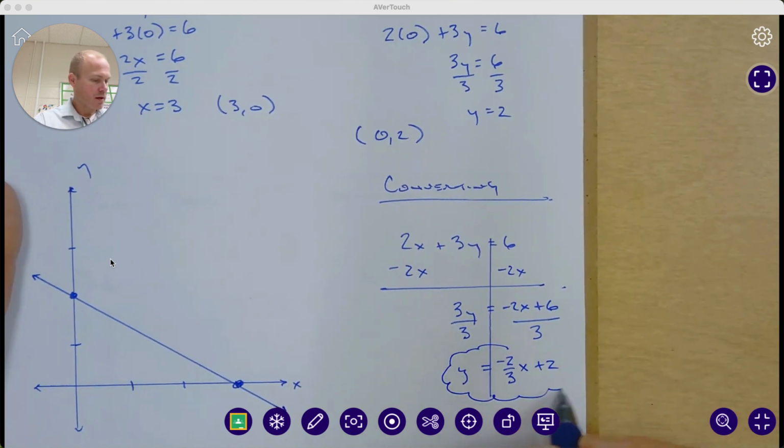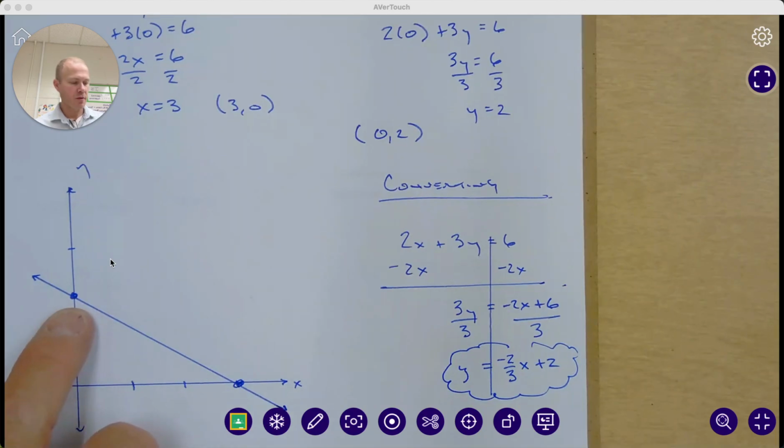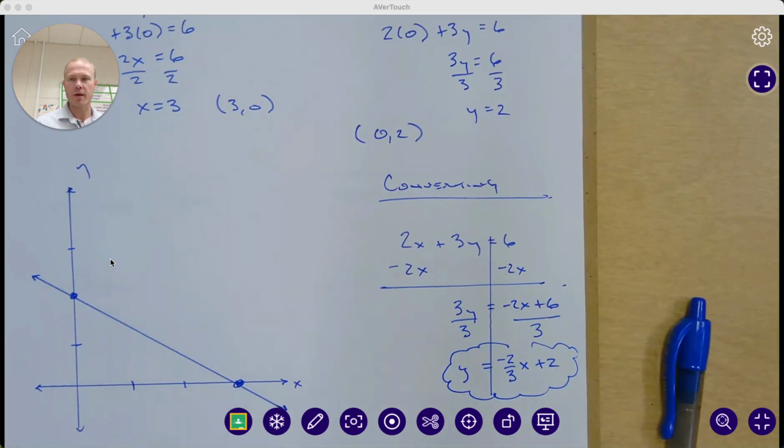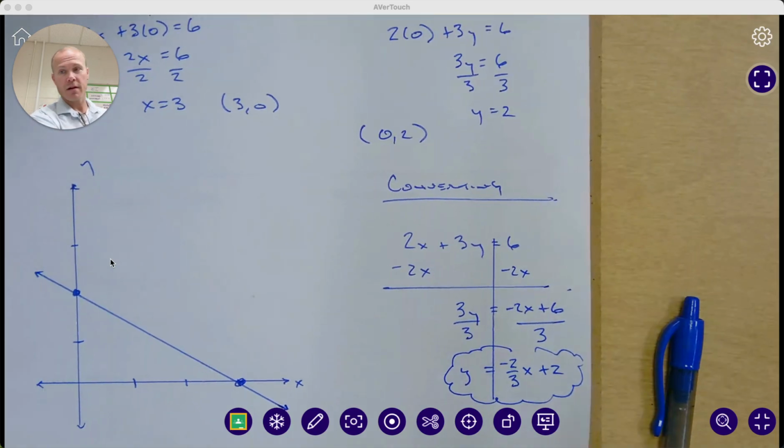So really, which is a negative 2/3 x plus 2, which clearly from my background with slope-intercept, that is exactly what the picture looks like from our background. Y-intercept 2, down 2, over 3. Okay, so that's the second thing we need to be able to be proficient at, standard form.